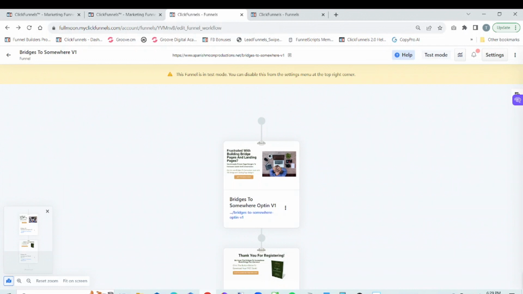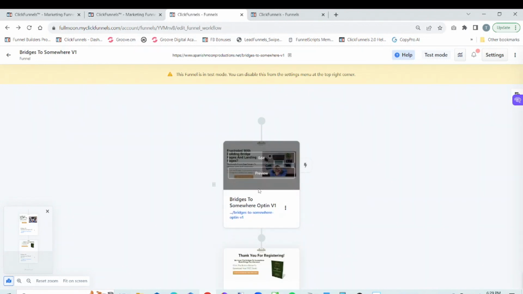What I'm going to be working with here is my Bridges to Somewhere bridge page that I used on a couple of other tutorials, and it's probably going to become sort of a test bed for a lot of things. But I've gone in and modified it before the video and deleted the footers off the page, and we're going to recreate the footer and make it a universal section.